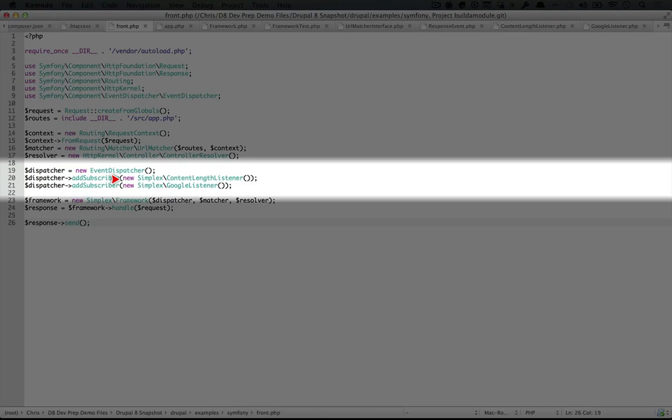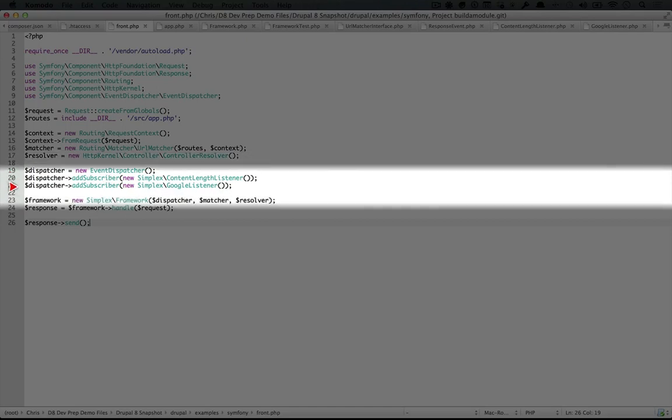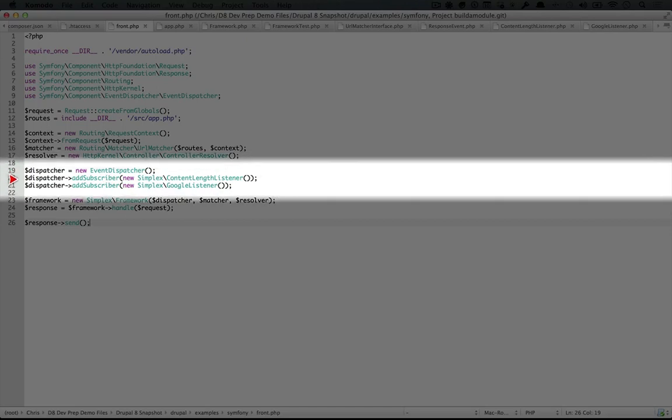We can specify things like priority inside of that class. And doing those things within the class makes a lot more sense for organization. Right now, we replaced 2 lines, which had add listener in them, to add subscriber lines, but this could have easily been 10 lines of adding listeners, and then we add 2 subscribers instead of the 10, because those listeners might be highly related to one another and actually belong to one subscriber class. So using this structure will probably pay off more down the road.